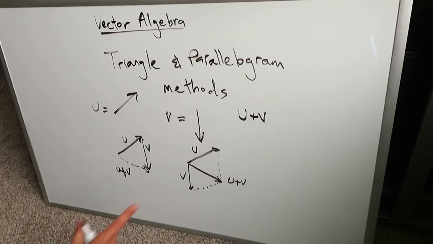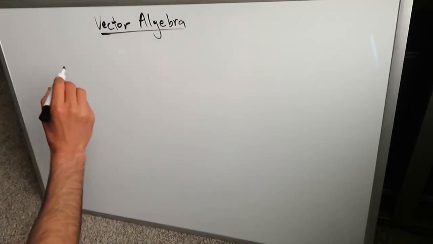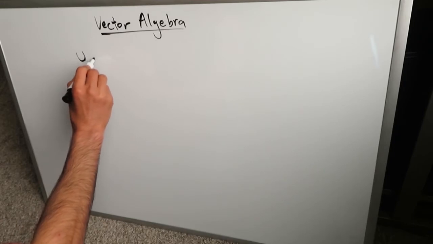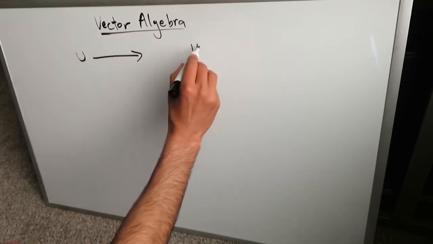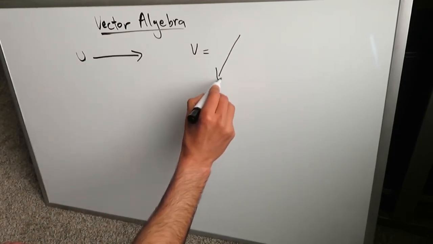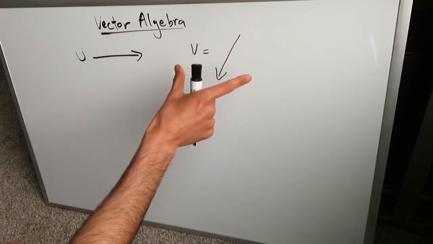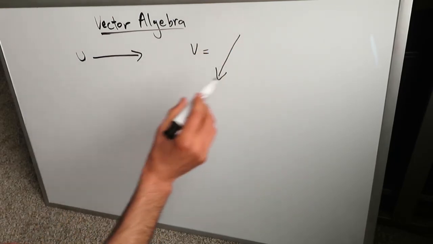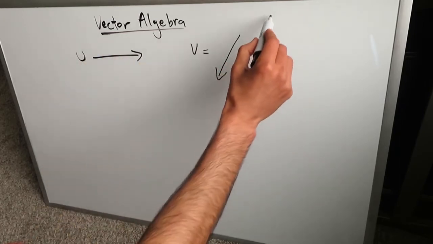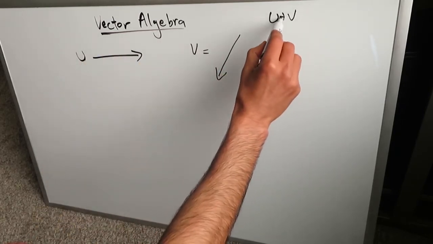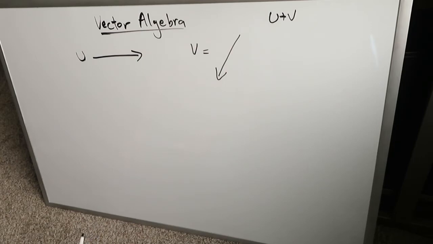I'm going to show some more examples of this diagrammatically before we get into the mathematics. Remember, vectors can be labeled by any letters. I'm just happening to use u's and v's over here. If u is a vector which looks something like this, and v is a vector which looks something like this, remember to keep in mind the magnitude and the inclination, the direction and the length. How can I show diagrammatically u plus v? I want to show you this using the triangle and the parallelogram methods.